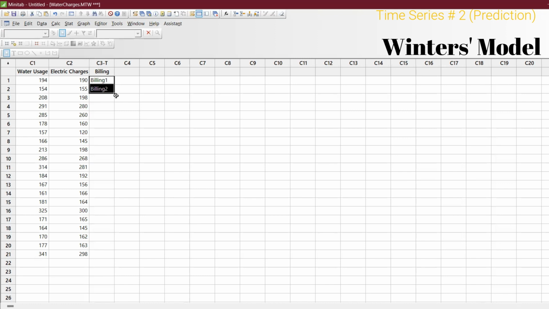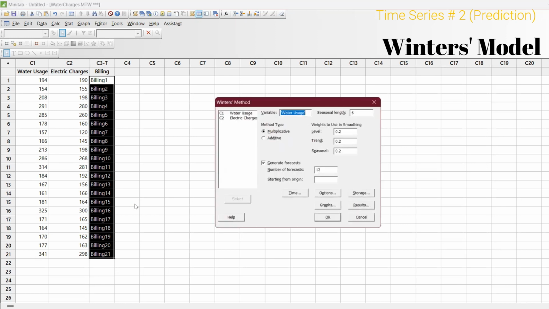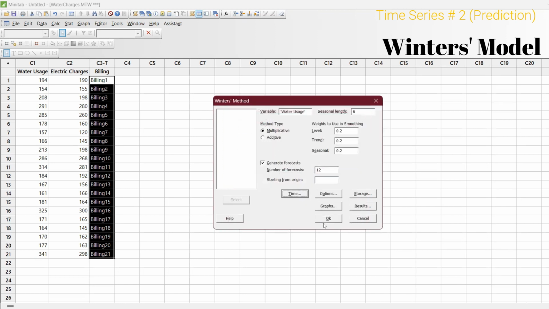Okay, let's see if we can do it how we used to do it in Excel, the same thing I've done. So 21 billing is there, and let's see that. So Control E, and what I'm going to do is stamp that billing number. Maybe we can call it billing number. Give OK, and then you can come back to options.